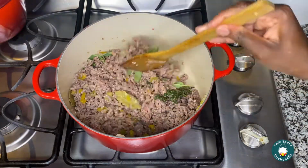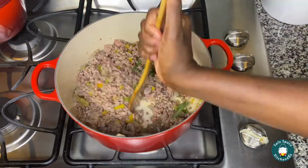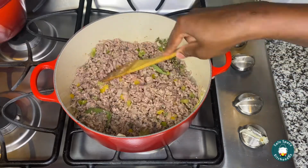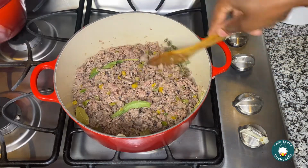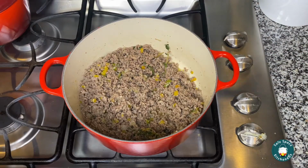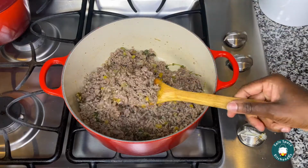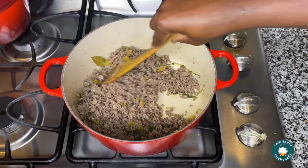There I added some herbs that I had in my refrigerator. I didn't want it to go bad, so I added some sage and some thyme and some bay leaf. It's completely optional, you don't need it, but I added it anyway. So my meat has been cooking on medium heat for about 10 minutes and it's looking good.